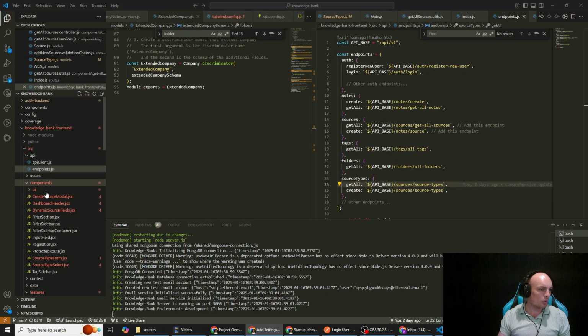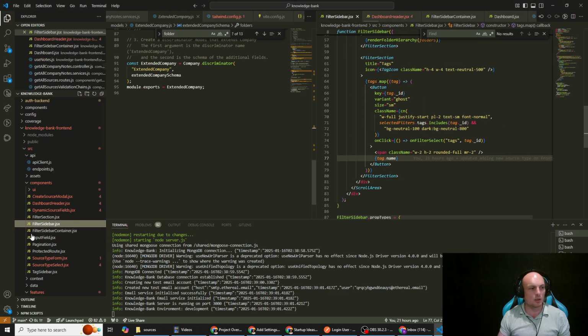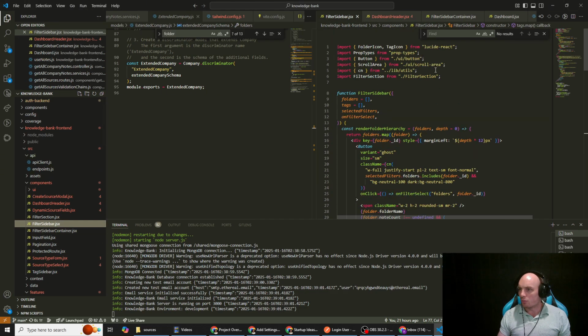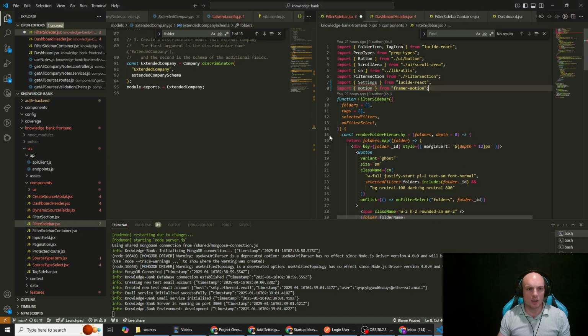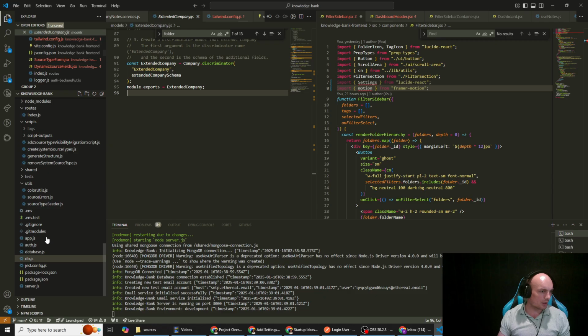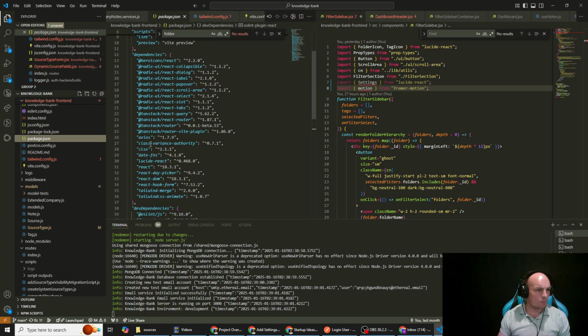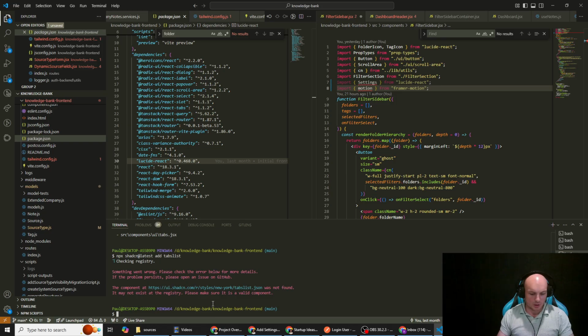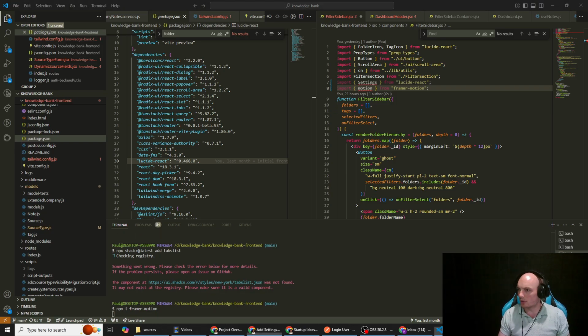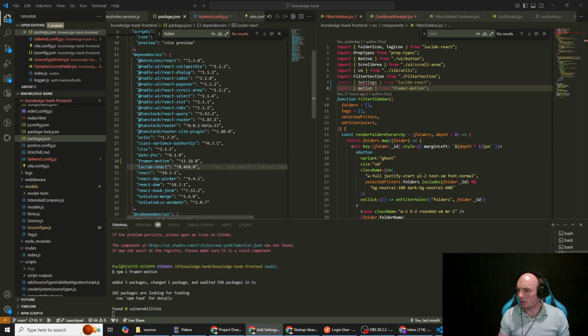But in our component section, if we go to filter sidebar, we do need to bring in settings and motion. I don't actually, let's just check. Do we have, no, oh, we got Lucid React. We don't have framer motion though, so npm i framer motion, and this is because I told it to give some motion to the settings section. Add before closing scroll area div. Okay, cool.